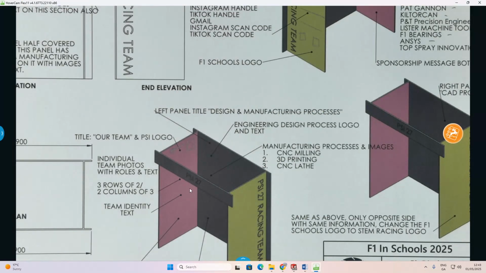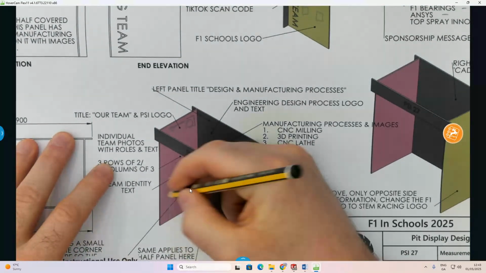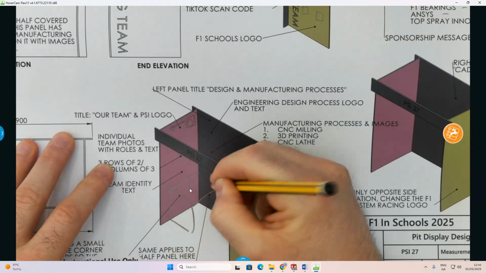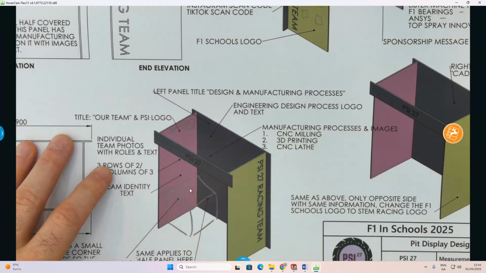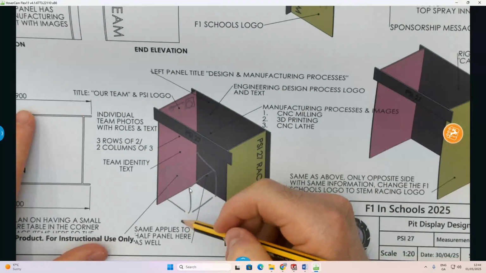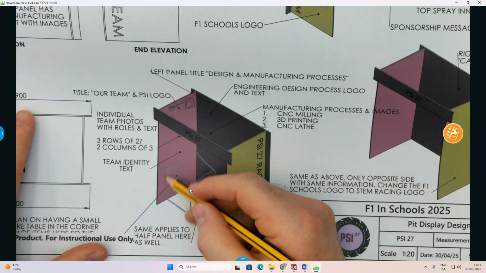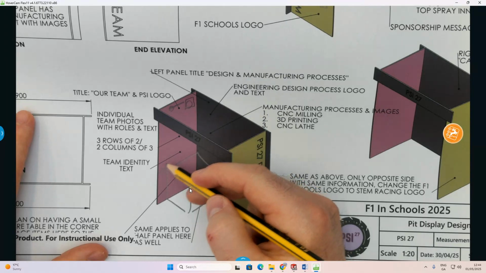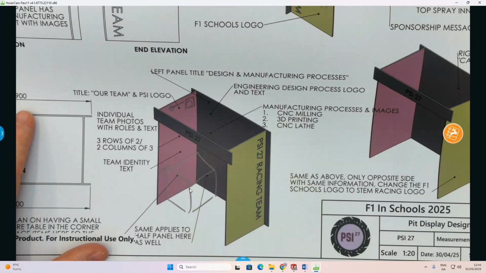Now I did say down here, Brendan, we're going to put in a little table inside here. Now it's not going the whole way, but it's going to go in there like that. So there's nothing needed down here, if that makes sense. And I have the dimensions there. Same applies. I think I wrote the dimensions like a standard table. I think it goes up about 800 mil from the ground. So that's the space you have to play with. So the bottom 800 mil is basically free, and everything else is above it.